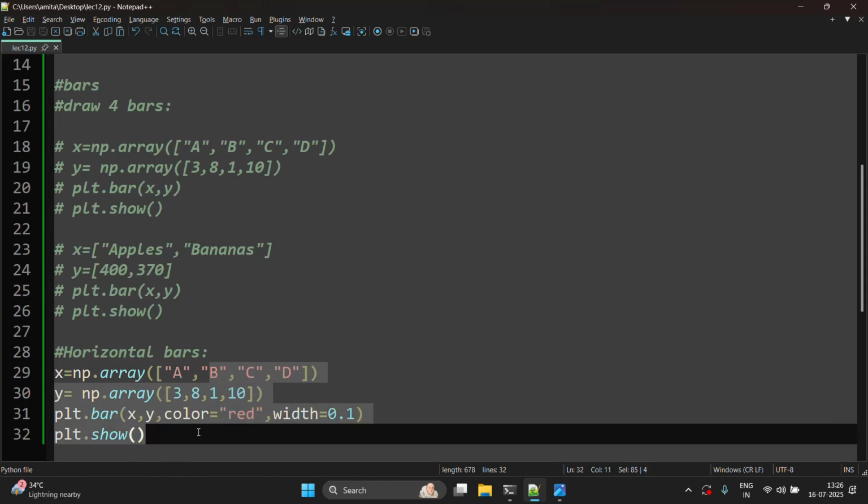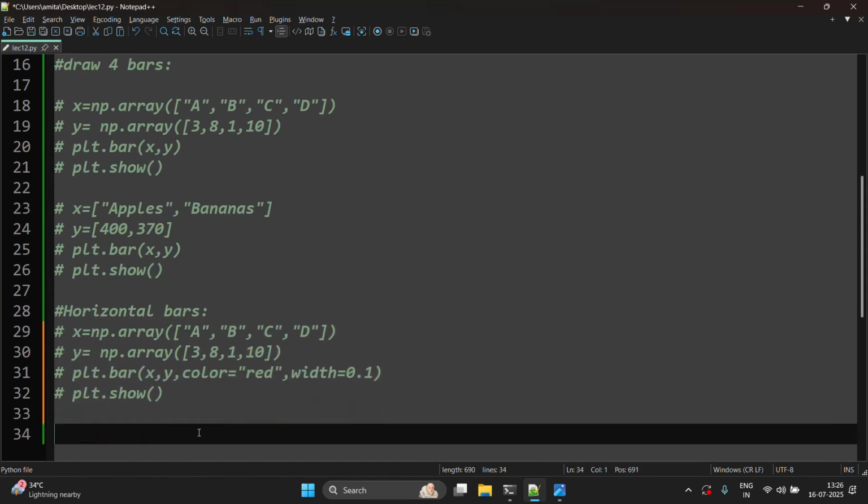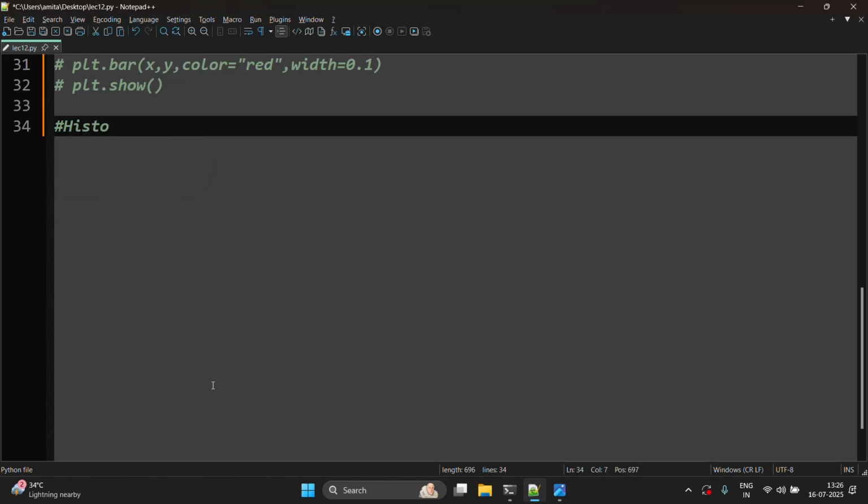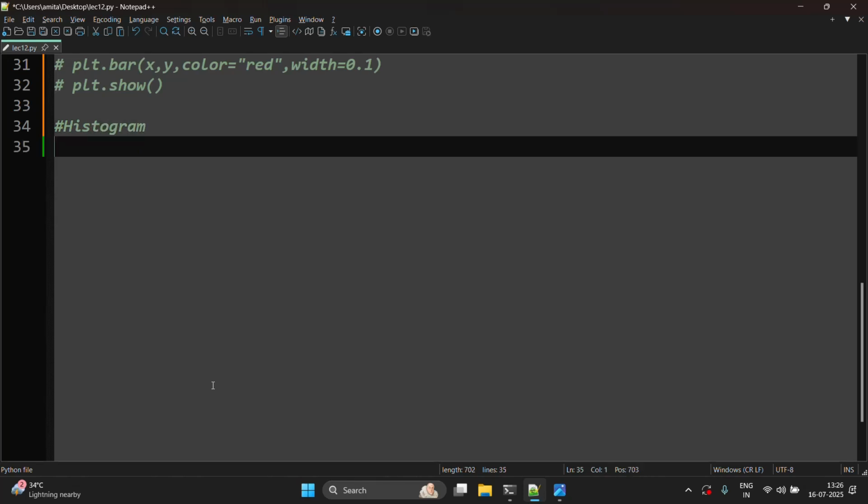Okay, so the next program is to make a histogram. So histogram is a graph showing frequency distributions.